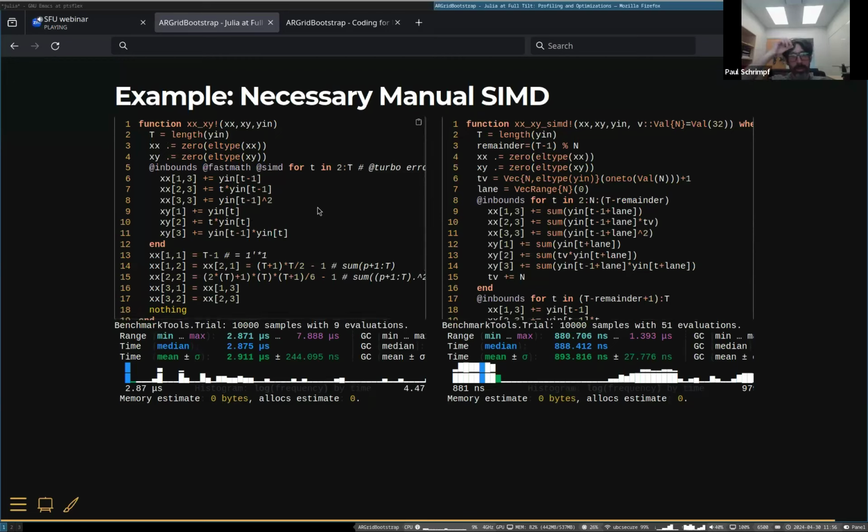Just another example. If you're familiar with regression, this is just computing like x prime x and x prime y in some kind of loop, for some particular regression specification.